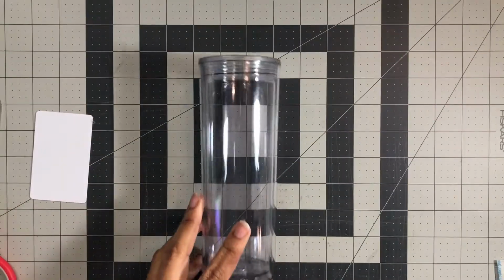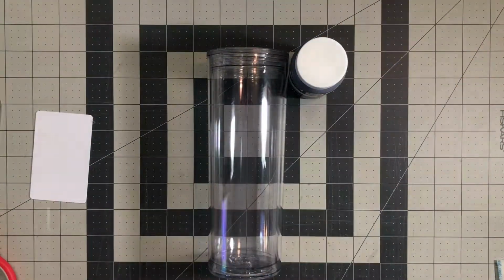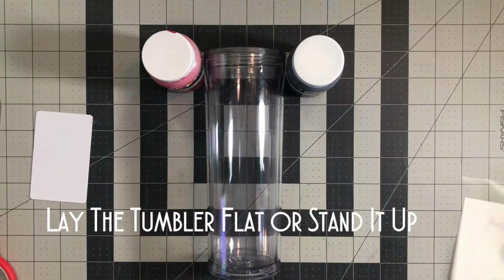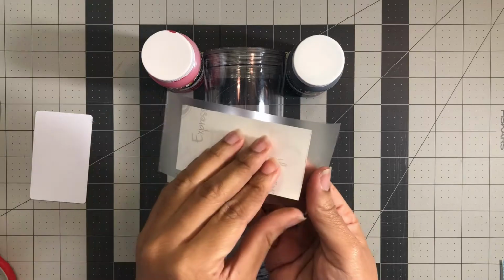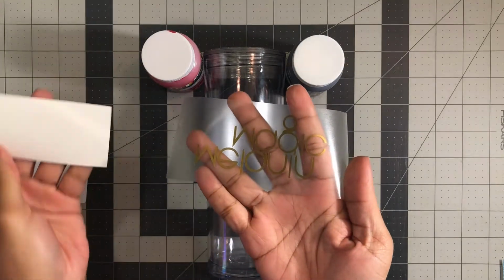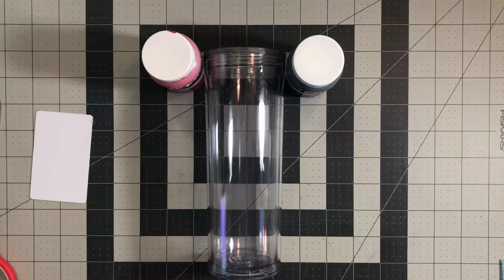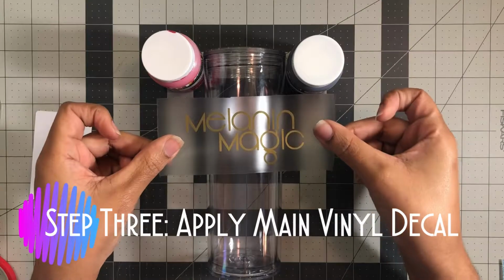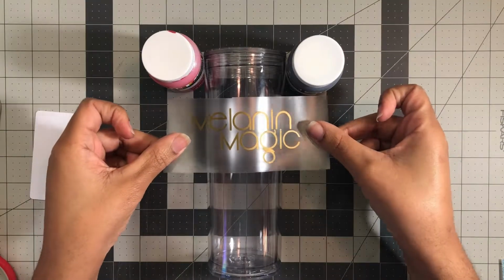And then when I'm ready, I'm going to bring our tumbler back into play. Now you can either lay the tumbler down or work with it standing up. I find it easier working with it standing up, but for the sake of the camera, I'm going to lay it down and just kind of stabilize it with a couple of pots of paint. I'm going to carefully remove the backing from our main decal, and then I am going to carefully lay this down right on our tumbler.